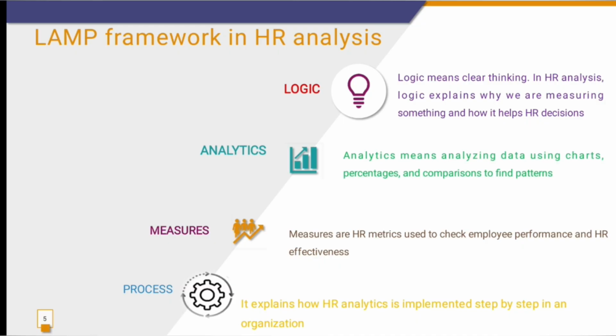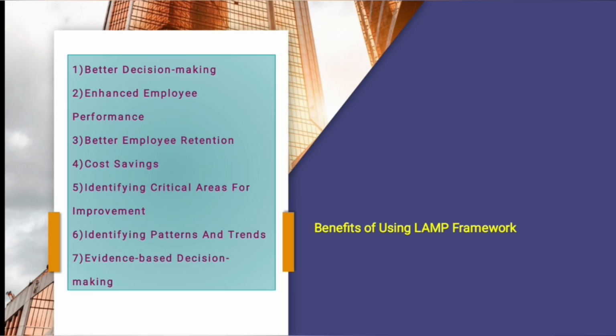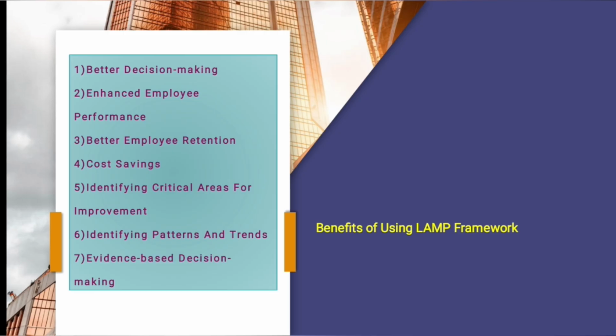Let's move on to another slide. This diagram explains the LAMP framework for HR analytics, which shows how HR metrics and analysis drive strategic changes. So it is the overview of the LAMP framework. Next, let's discuss the benefits of using the LAMP framework. It has 7 points. First one is better decision making.